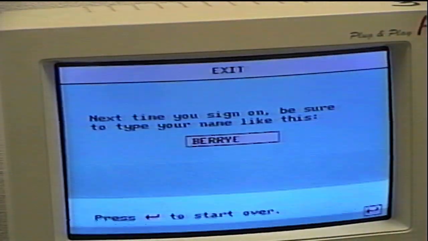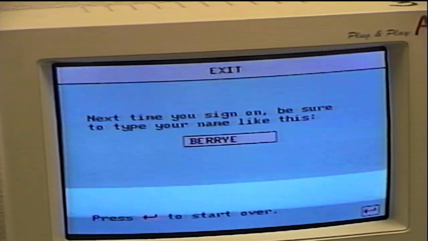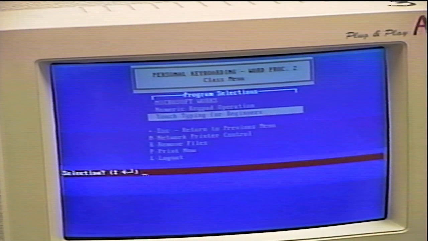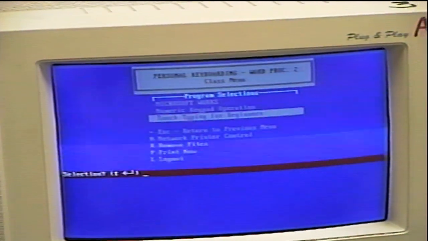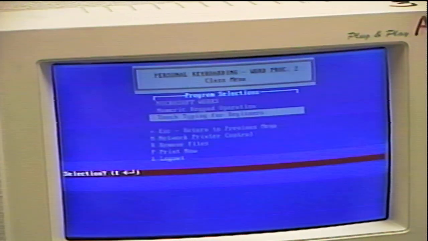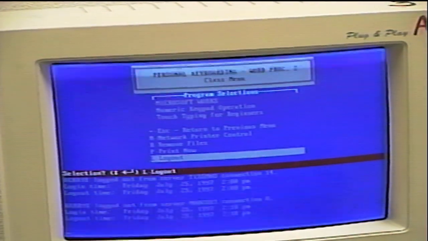Yes, I'm sure. Oh, next time I'm gonna type in like this, Barry. Whoa. Okay, so it went to you for some reason. Yeah, that's because it's me. So I guess we'd have to just put the student. Yeah, whoever logs on is the one who's gonna get their name in there, it looks like. Yeah, so the student. Okay, but they do have Microsoft Word. I just logged out. I don't know why I did that.